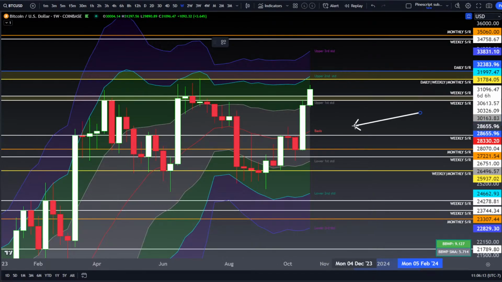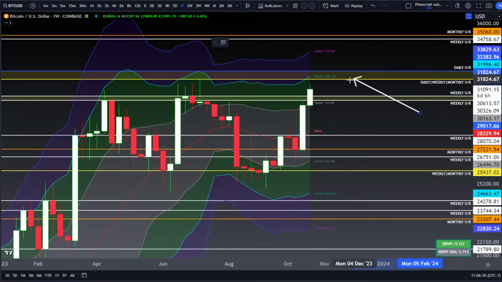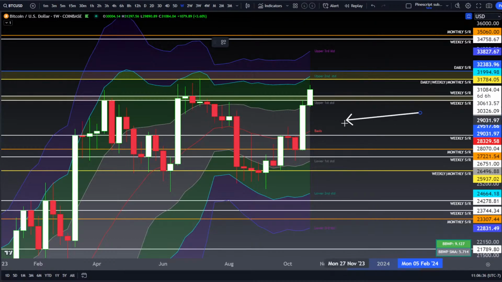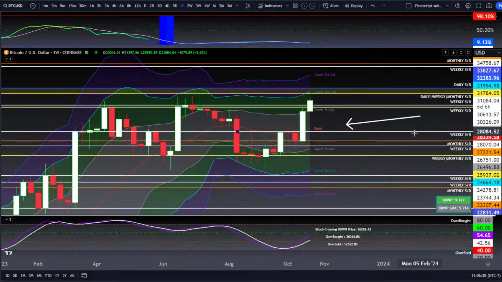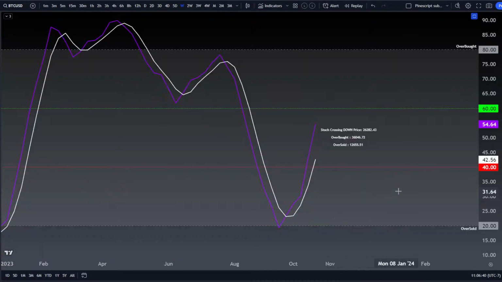If we do see lower time frame pullbacks that lead into a daily that start to break down towards this basis, just remember that week over week, it will move up as long as Bitcoin is above it. That is a 20 simple. That is the basis band of the Bollinger Bands. And then quite frankly, we look for this area to keep getting tested and, or, if it's not tested already, to get tested.